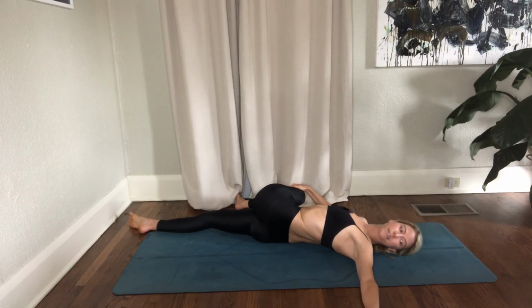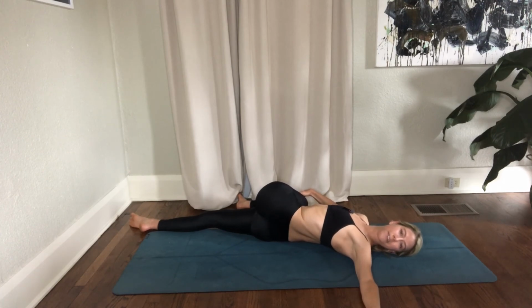Reach the back of your left shoulder blade down and relax the right side of your neck. Let it stretch. I always feel this all the way into my fingers. Really great for stretching the nerves in your arms, your fingers, around the brachial plexus. Take two more breaths here. Try to reach left knee down further as you reach your left shoulder down.